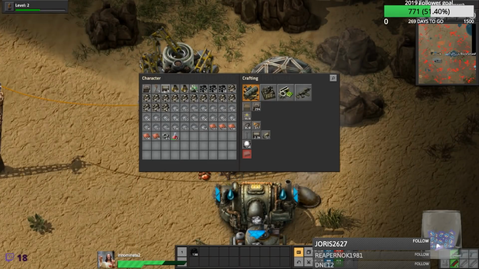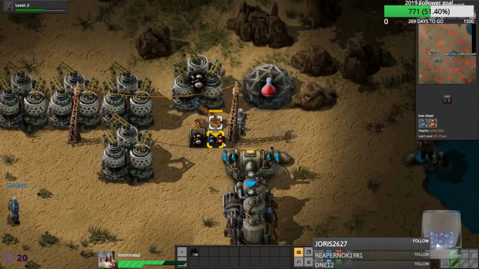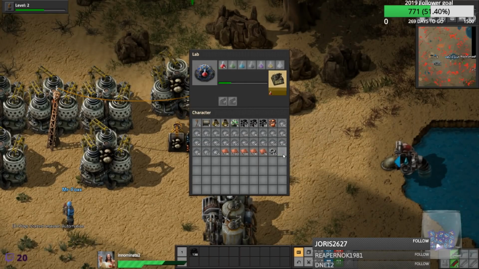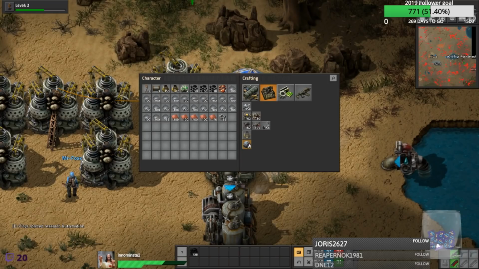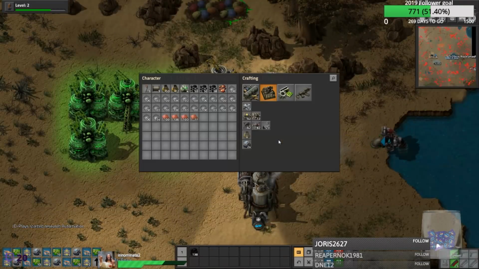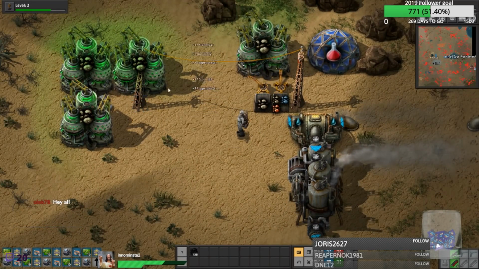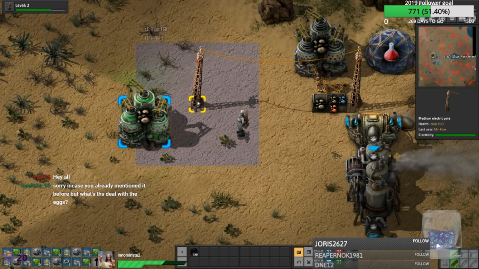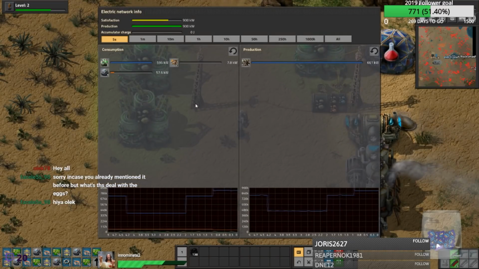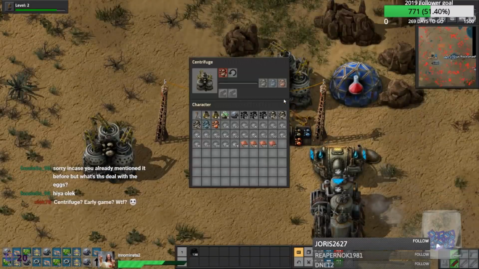Output. Input. Box. Have some stone. Let's go with automation. That seems like probably a really good first off research. Just craft a heap of labs. And then some steam engines, some boilers. Yeah, we don't have enough power to run all that. You get 1. Maybe 2. You get 2. No, you get 1. Yeah. Power's like that. If you don't like it, expand power.